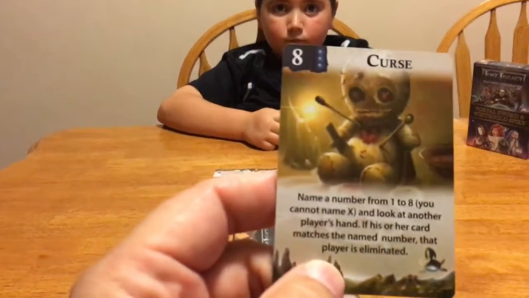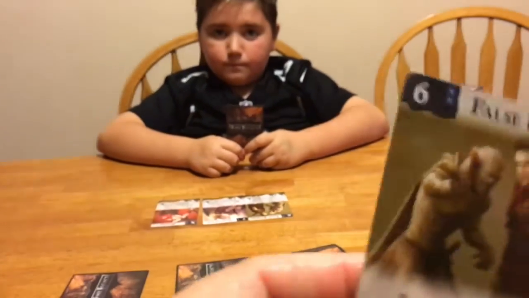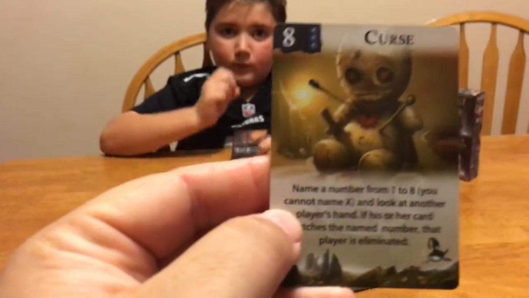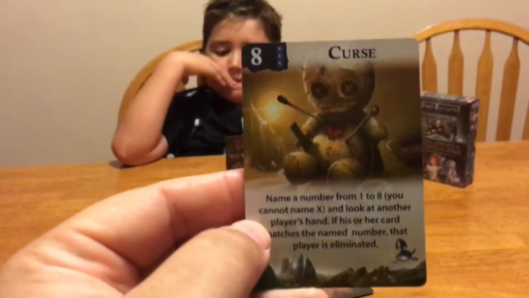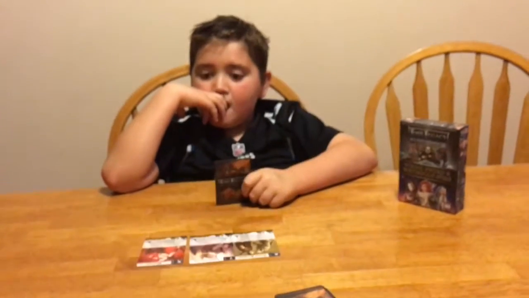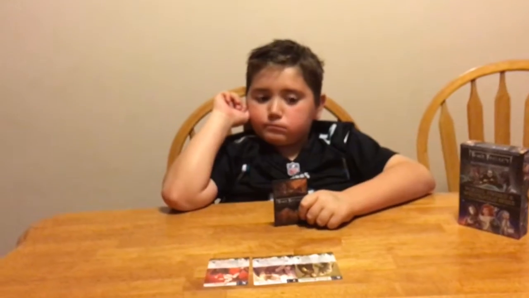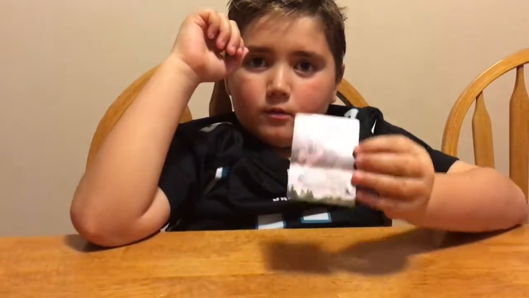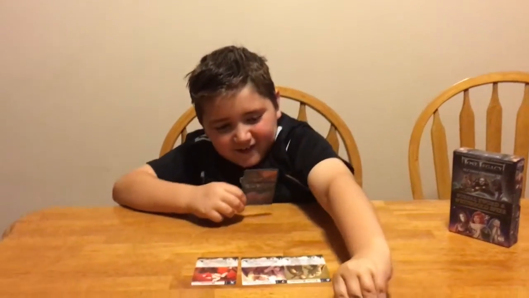This is my first card, and we've already seen this one. So what I'm going to do is I'm going to play this one. Curse. I'm going to name a number 1 through 8, and then I get to look at the player's hand. If I guess correctly, he is eliminated. I'm going to say number 4. No. I was wrong. It was number 7. You're up.